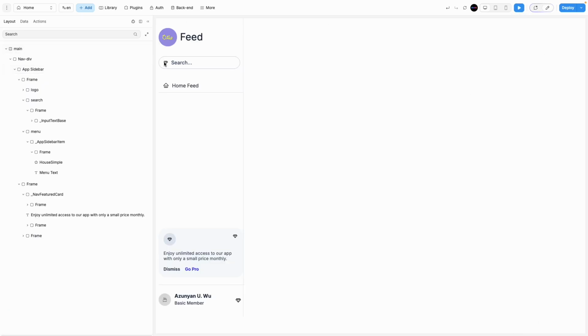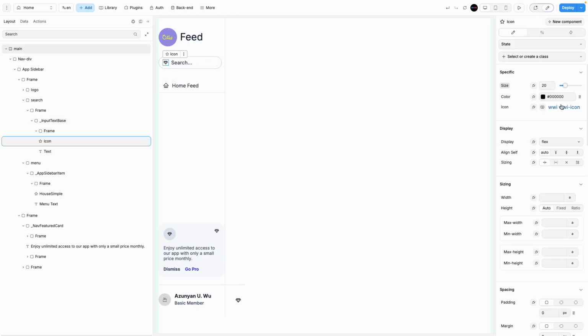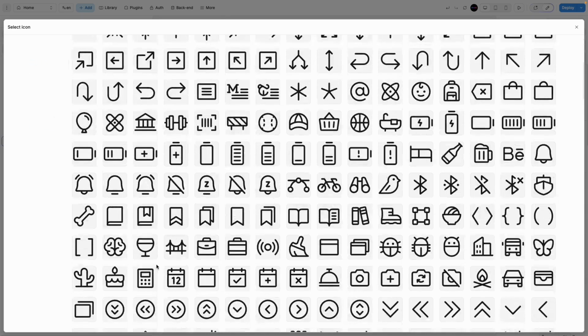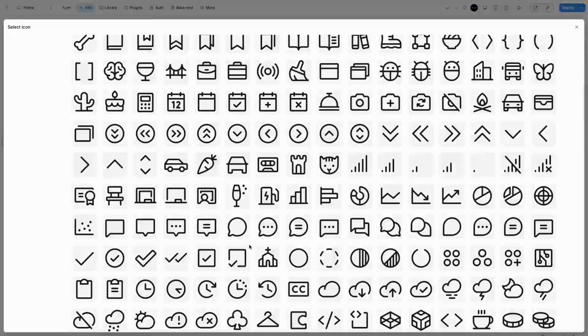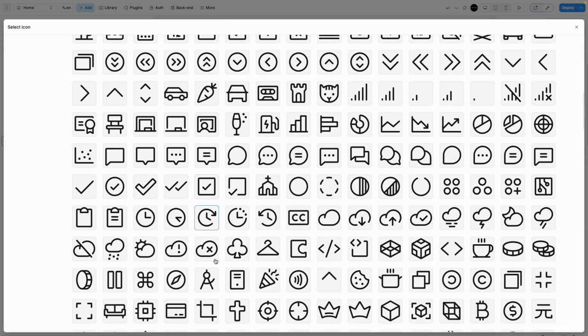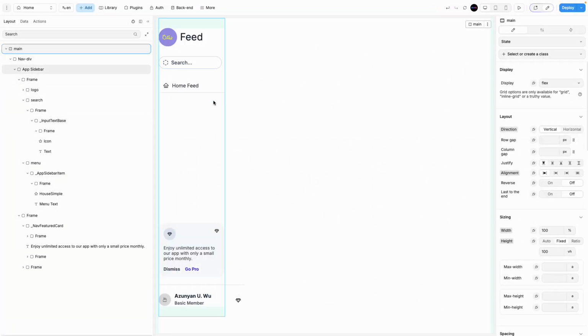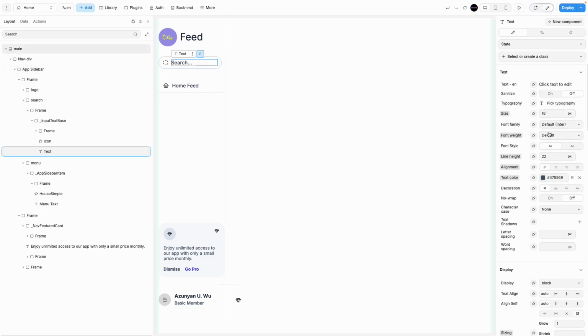So yeah, let me add an icon over it. It should be a search icon, but it's not possible for me to search, that will kill our time, right? For now I am going to show you the basic things, so let me use this one for now. So this will be our search icon. So let me change the text weight.